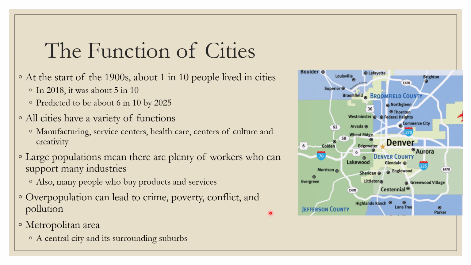So Denver is a great example of this. Denver itself is a city here, but then you have all of these other cities outlying it. So you have Aurora and Lakewood and Littleton and Centennial, you have Boulder, you have Colorado Springs. Like all these cities are basically connected into one, and we call it the Denver metropolitan area. So Denver itself isn't that big, but if you start adding in all the people that live on the outskirts of Denver, it's huge.